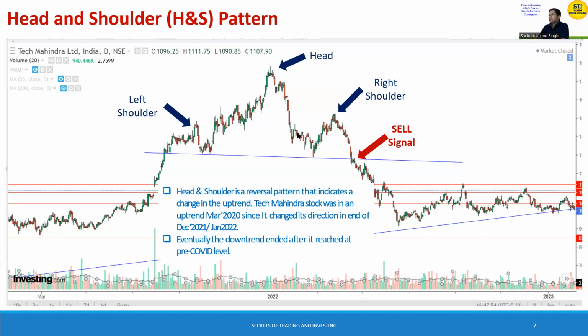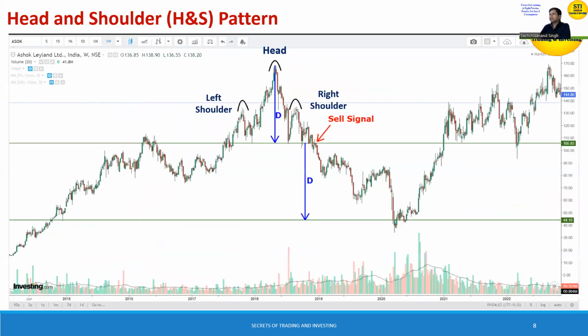In that head and shoulder chart, there will be a peak on top, which is considered the head, and on both sides there will be shoulders. You can consider any individual person, where your head is on the peak of the chart, and there are two lower peaks on the left and right, equivalent to the shoulders. So this is the chart pattern. We are going to take one more example, and I will show you in the real chart also. This is the example of Ashok Leyland, and maybe we can directly look into the chart.